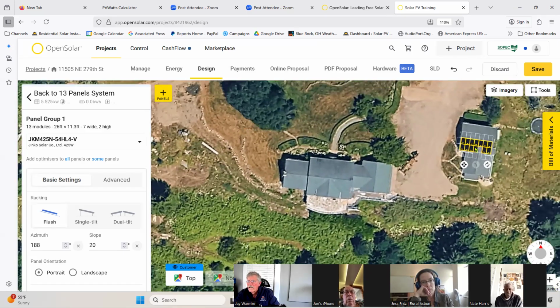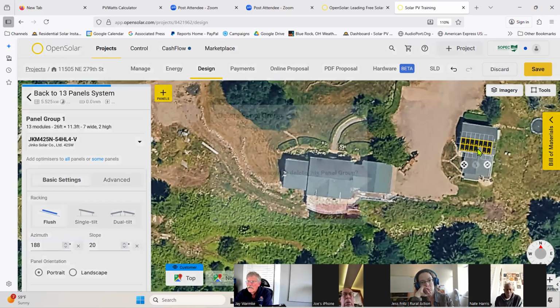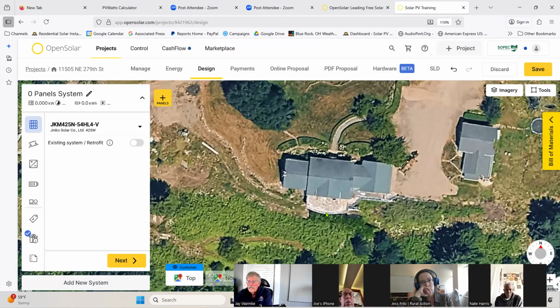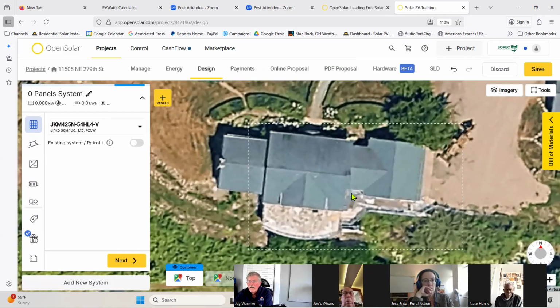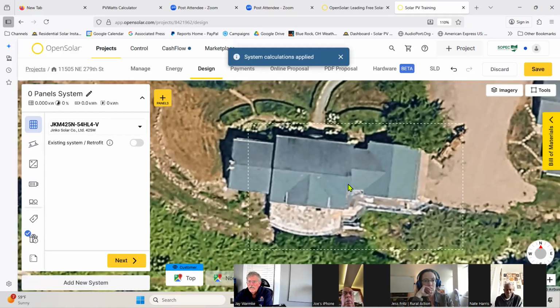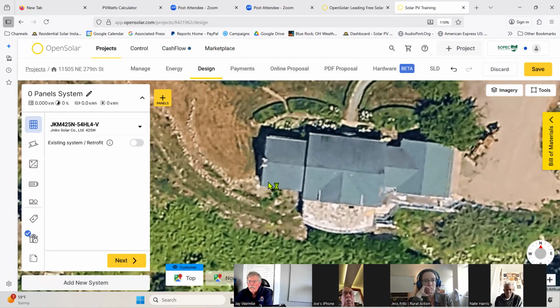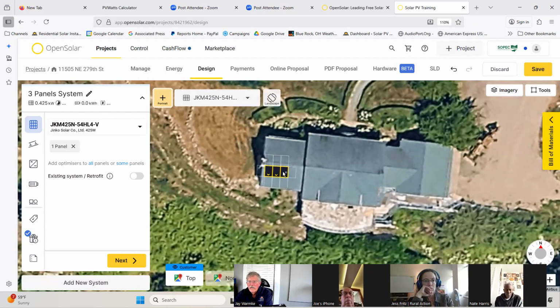So if I had decided I wanted to put it on your house instead, I could get rid of that. Oops, I think I'll just delete that. Yes, delete it. So let's say I'm doing a more traditional one, and I'm going to use all the space. Now, I can't really go on the north side of your roof, but I could go over here. I could put those over here.